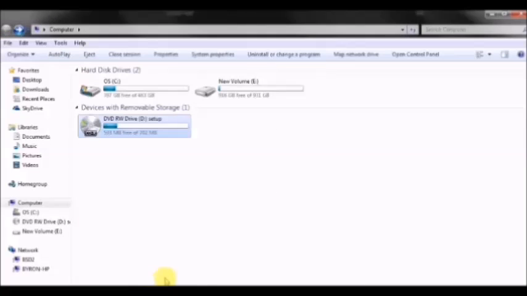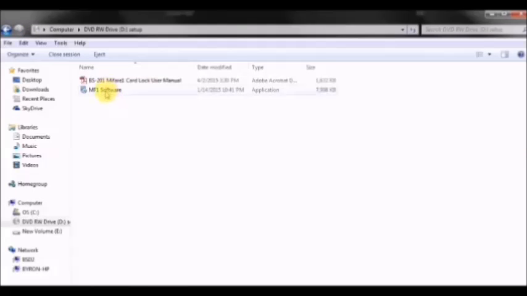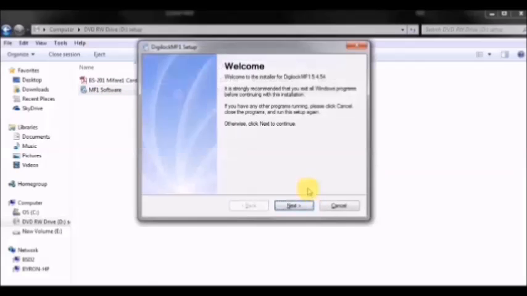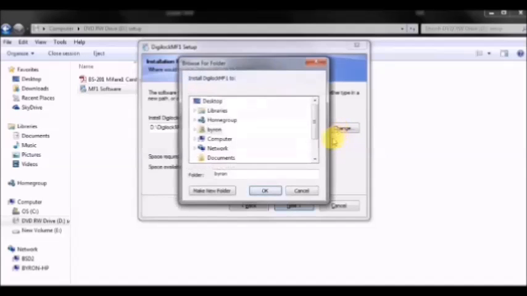Now go back to my computer and then double click on the CD and then choose the MF1 software. Click on next, and then on the installation folder page click on change, and then there will be a list.